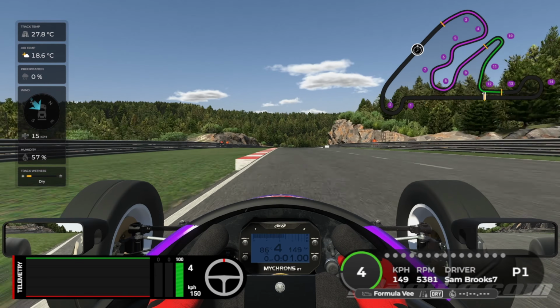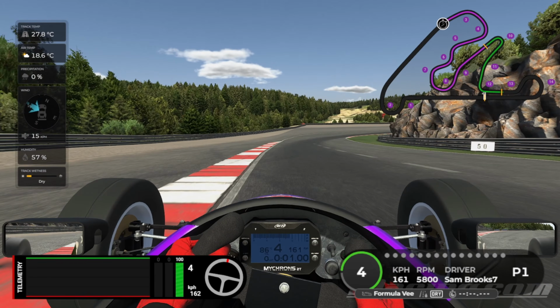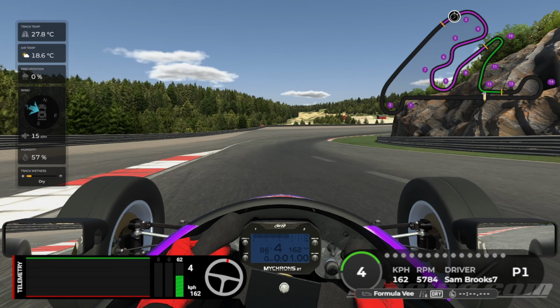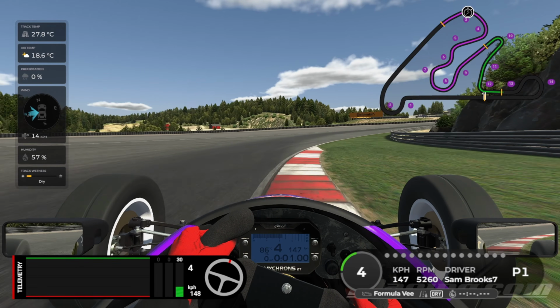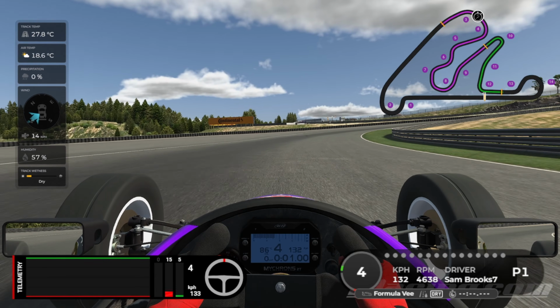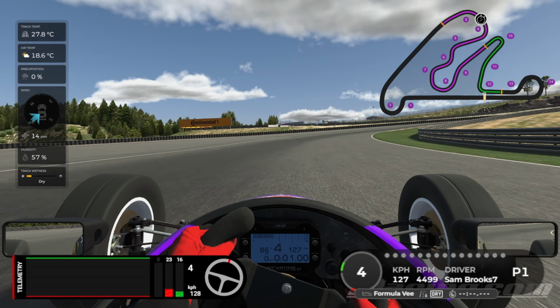So turn 3 is just going to be a lift here. So we're making sure we've got a really nice wide entry. We're going to start going towards the corner, and only now do we do a lift in 4th gear. And as you can see, I'm just holding it around 30%. And then just a little bit of braking. And when I do brake, as you see, I just straighten the steering wheel as I did that.